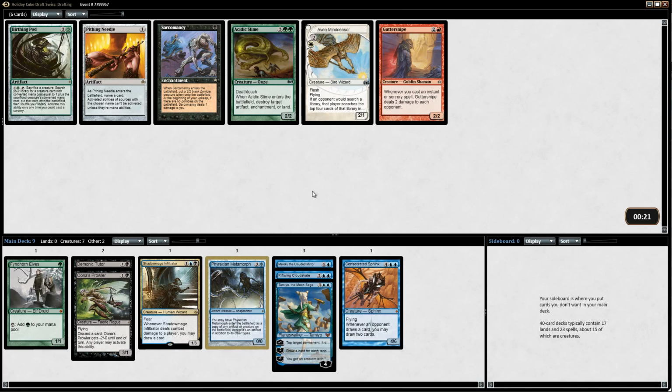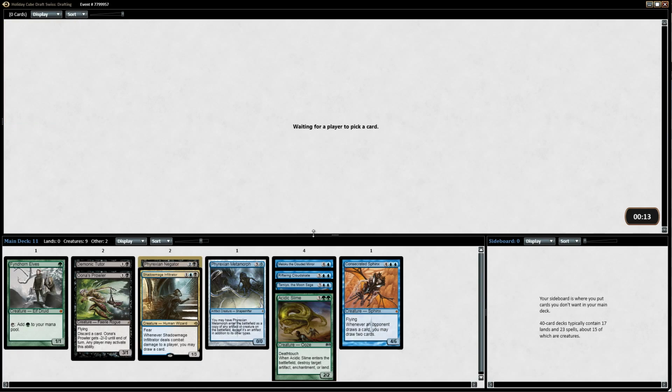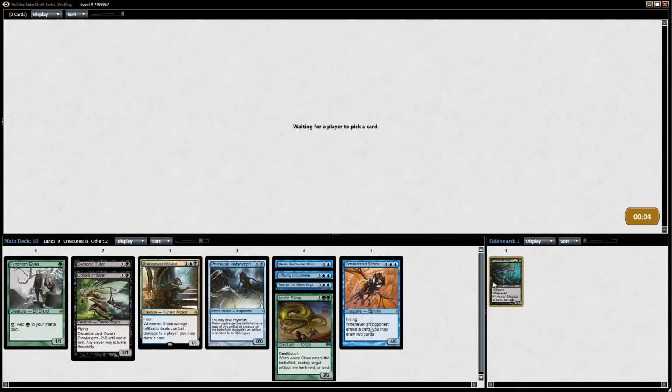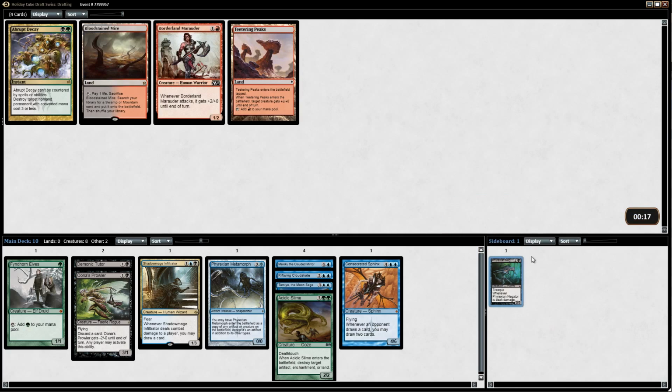We just got it. Acidic Slime. Yeah, I love me an Acidic Slime, and I don't know if we're going to play it or not, but we might. All in on Phyrexian Negator. Maybe. I think that's the most likely card that we'll play from that pack, so I don't think we'll actually play it. I'm going to put it in the board for now. The card's just so risky. But it does kick a lot of butt. I mean, look at that thing.